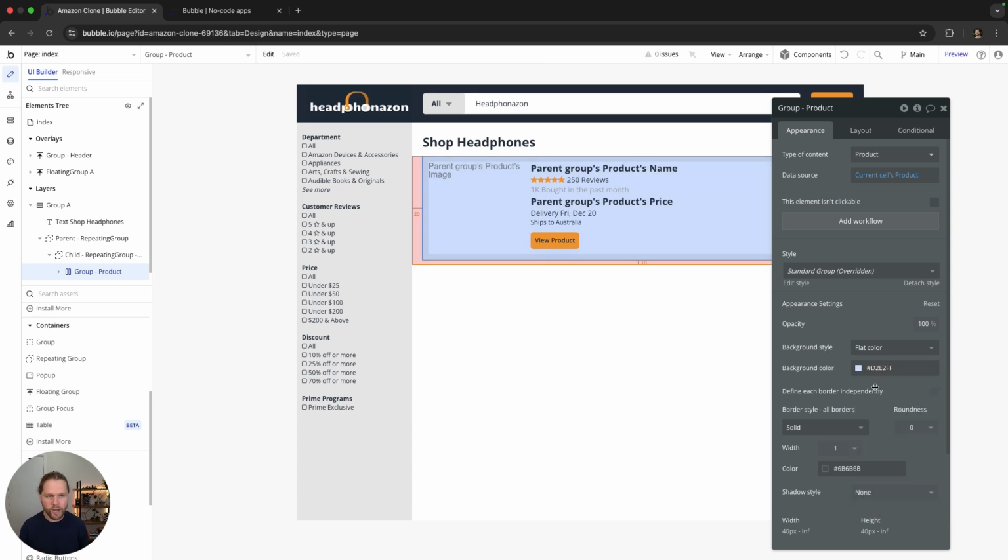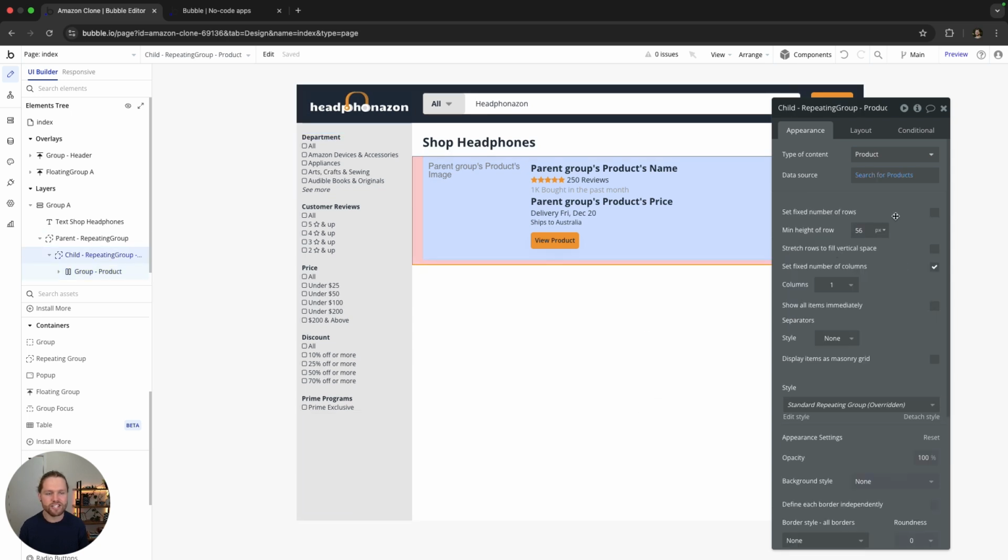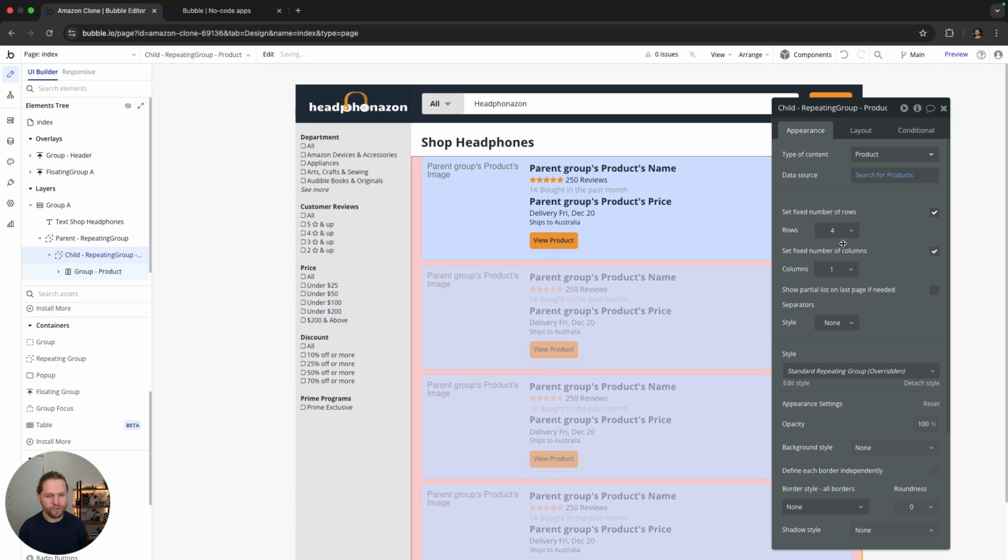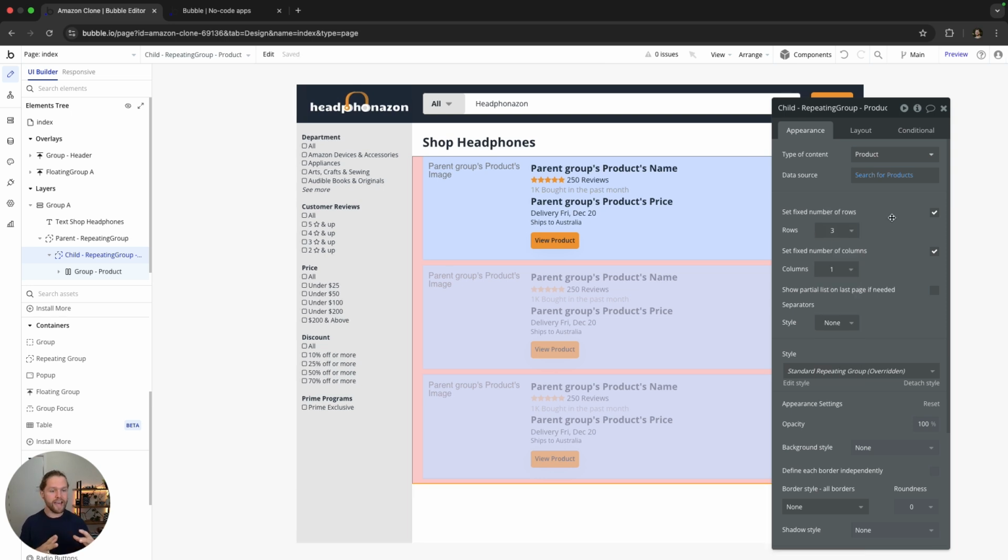Now, let's head to our child repeating group and set a fixed number of rows. Here, I'm going to set the fixed number of rows to be 3, but this is just for my application. You could have 4 cells and then an ad, or 2 or 5 or anything like that. I'm going to reference 3. So later on when I show the calculations, anywhere I've put 3, if you put 4, you replace with 4. This is just the occurrence that I'm doing. I'm showing every 4th cell as an ad.